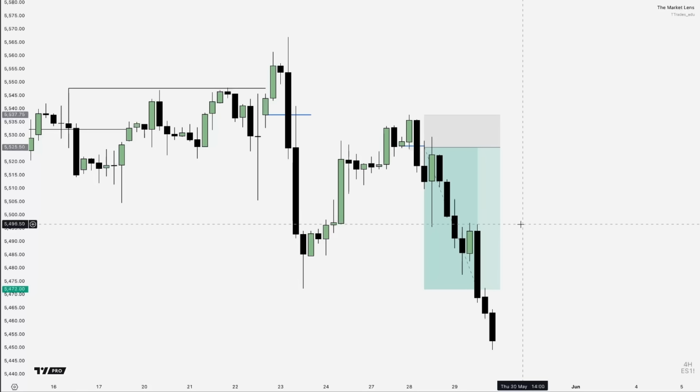The main point I'm trying to get across here is if I'm entering on the 15-minute chart, I also want my 4-hour chart bearish, and I also want my weekly chart bearish. The whole goal of catching expansions is to have all of my timeframes aligned in one direction, and that is when you get this aggressive expansion move. So let's hop into a few more examples.